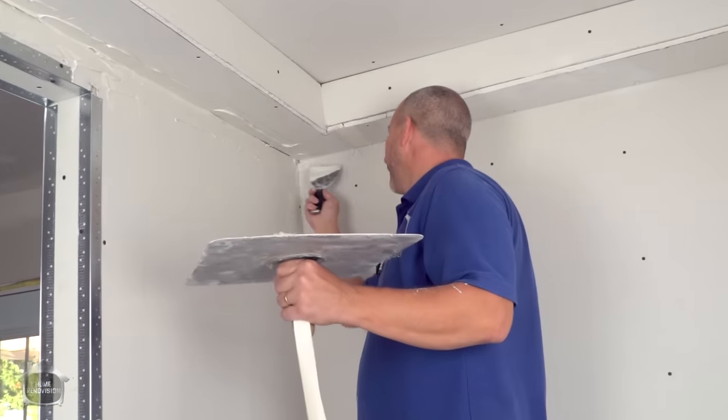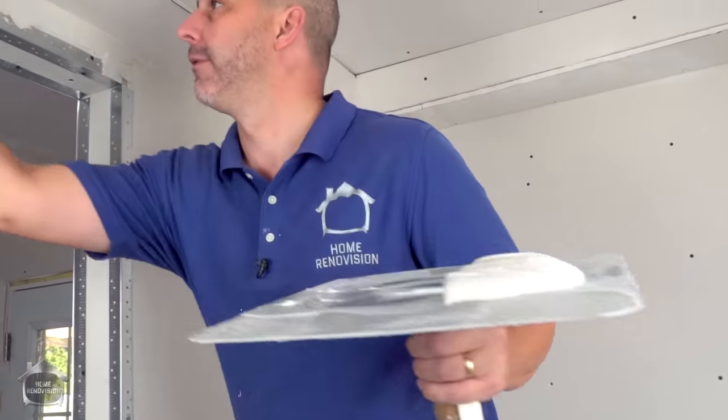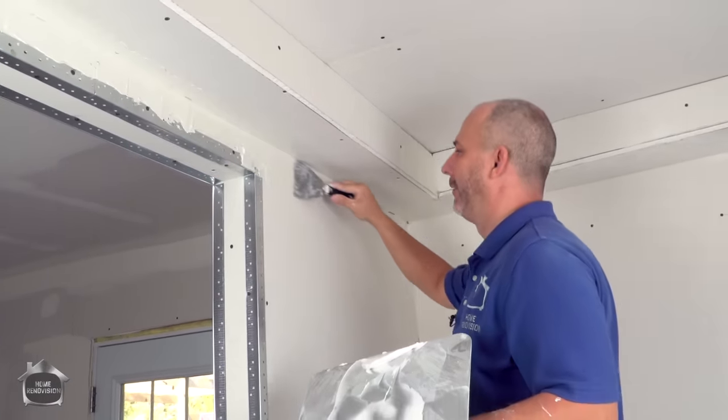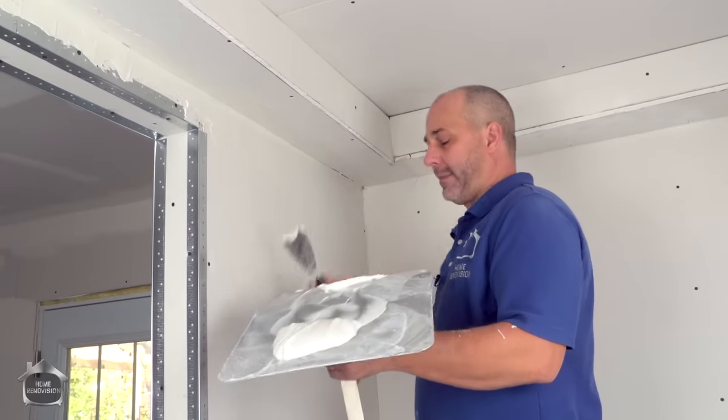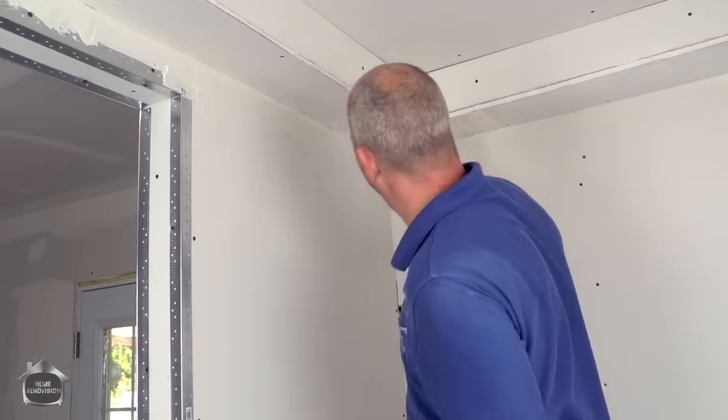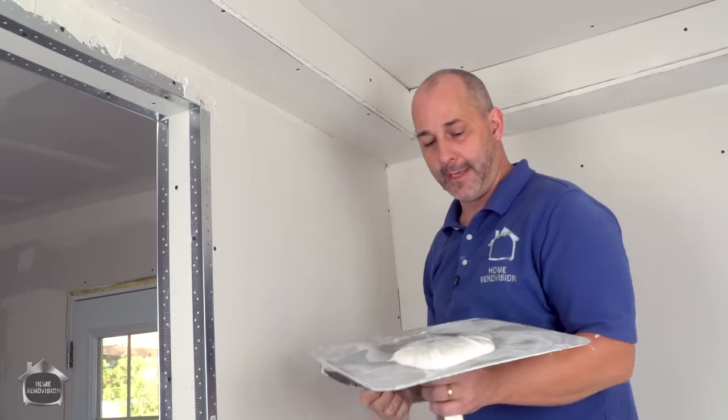Sometimes the best way to learn how to do this is just sit and watch this over and over again. Now I am not using any pressure here. This is just flattening out the mud. I'm getting any excess out of there. I got too much gap there, so I'm going to fill that up with mud. Now we're ready for tape.